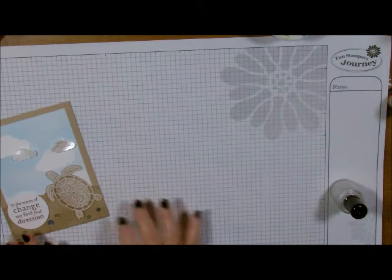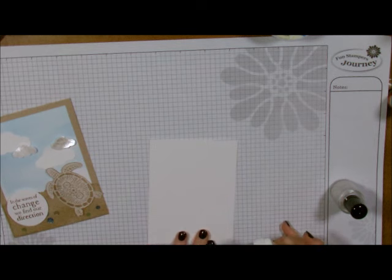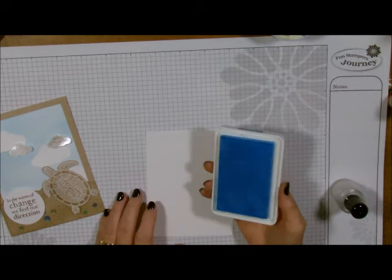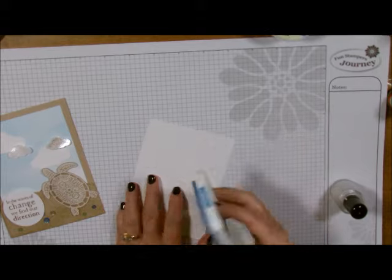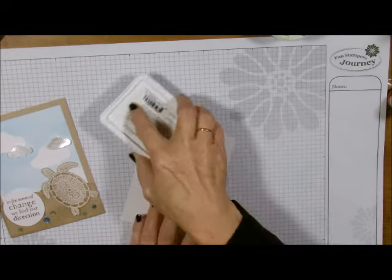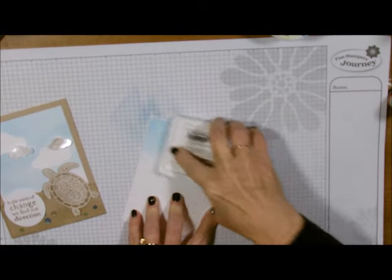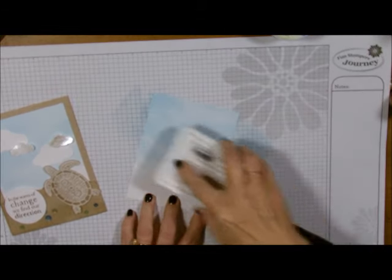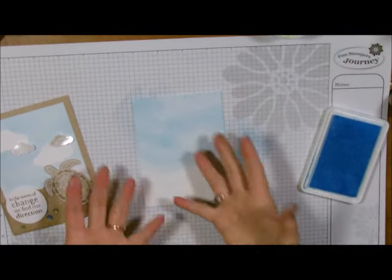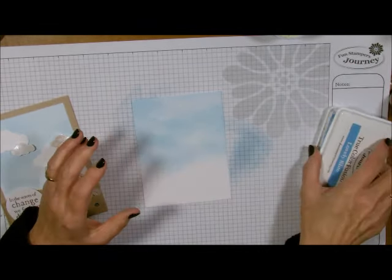The first thing that we're going to do is the sky that I was telling you about. This pad can be used for the sky or for water, anything that you want to be nice and light and blue, and it's made to go direct to paper. I want you to start off the paper and end off the paper. For this one, I'm just going to swirl it. If you want it darker, you just go over it a couple of times. We go down a little bit farther, and it literally looks like the sky just lit up, and it's that fast.